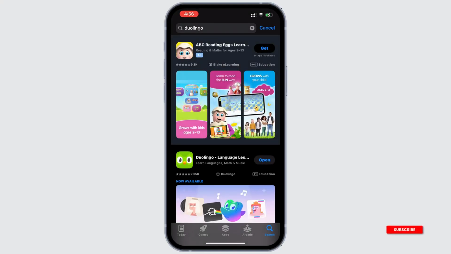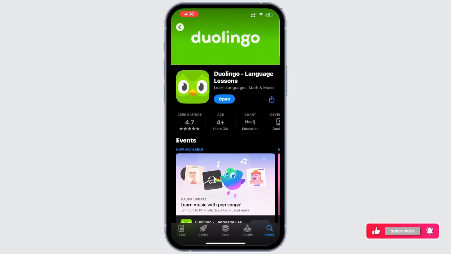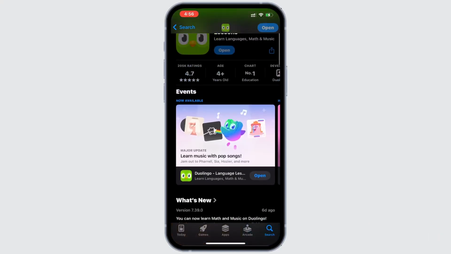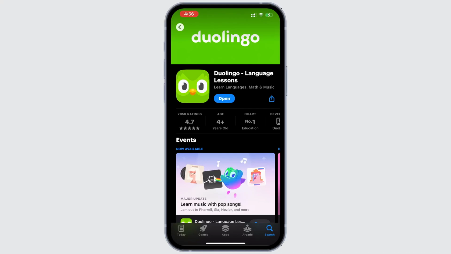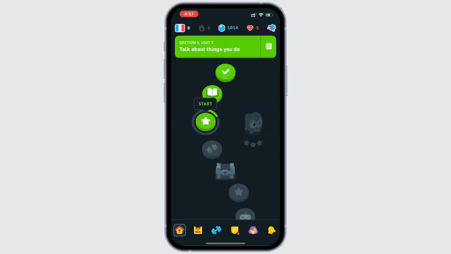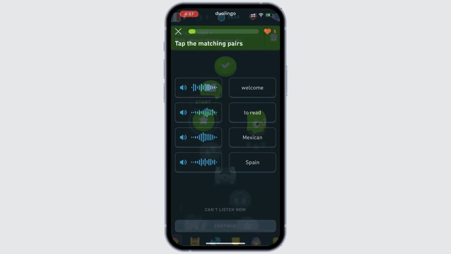If you want the normal icon back, the first thing to do is check if there's any update for the Duolingo app. Sometimes, updating the app will restore the original icon. Go to the Apple App Store or Google Play Store, search for Duolingo, and if an update is available, simply tap Update. If this doesn't work immediately or no update is available, don't worry, the app icon may go back to normal after some time, especially if you start using the app regularly again.